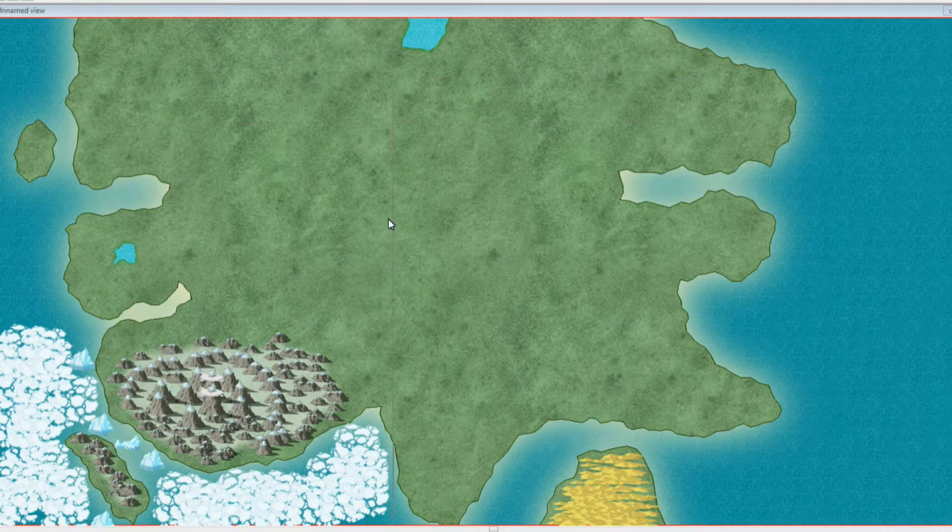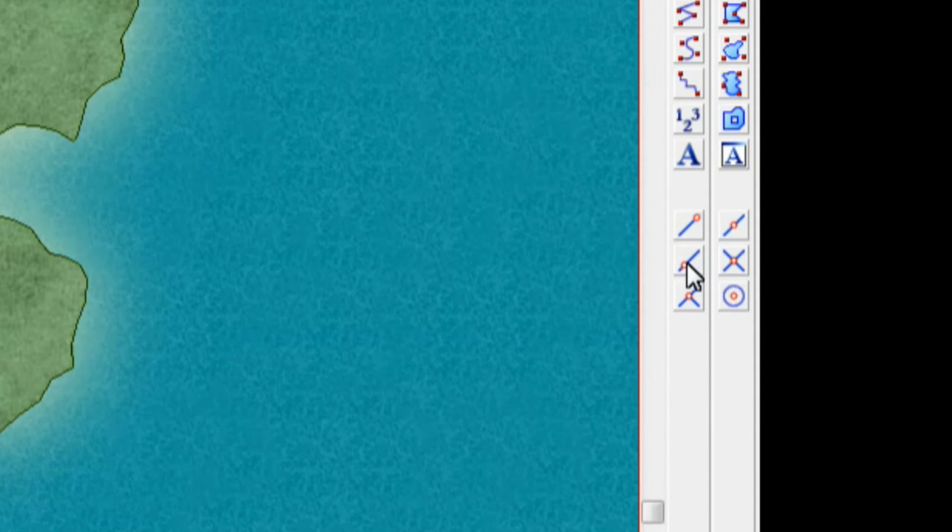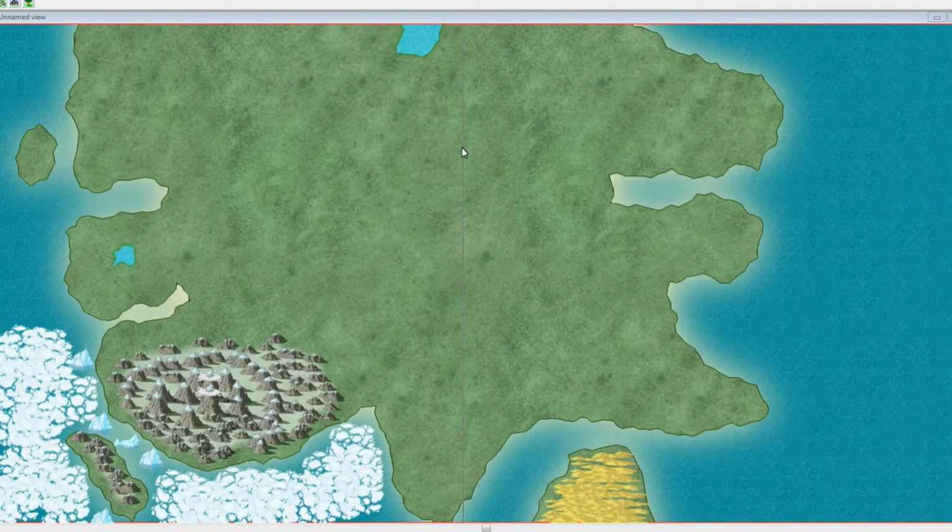Okay, so having zoomed into the area where we want our lake to appear, the first thing I want to do is select the on button over here. So basically, when I click this one, it still remembers that I want to draw a lake, but what it does is that it tells Campaign Cartographer 3 that I want it to start on this lake here. So I'll left click, and then you can see Campaign Cartographer 3 starts to draw a lake, and I can pull it around the way I want. And what I can do is every time I left click, it'll kind of pinpoint that spot on the lake.